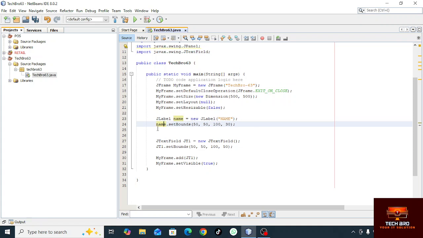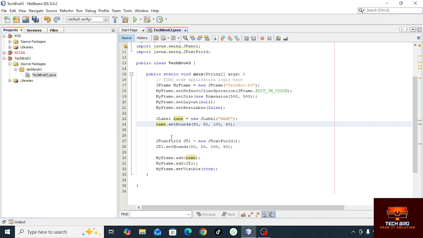So this is our JLabel. I'll add our JLabel to the frame. Our JLabel is called name. I'll add it to the frame to make it visible. So this is our JLabel name.